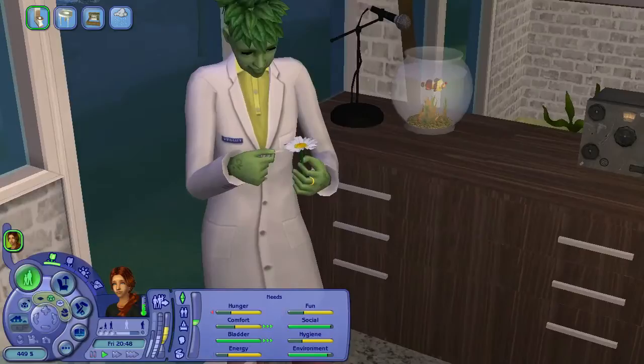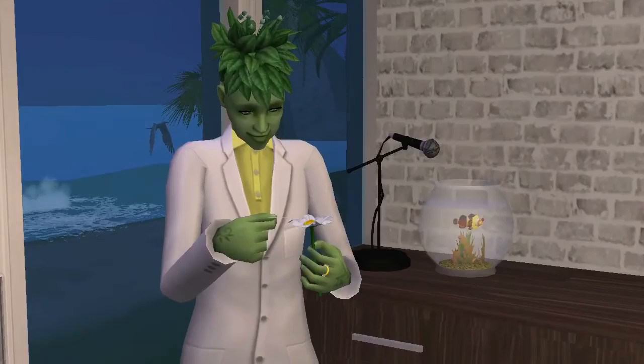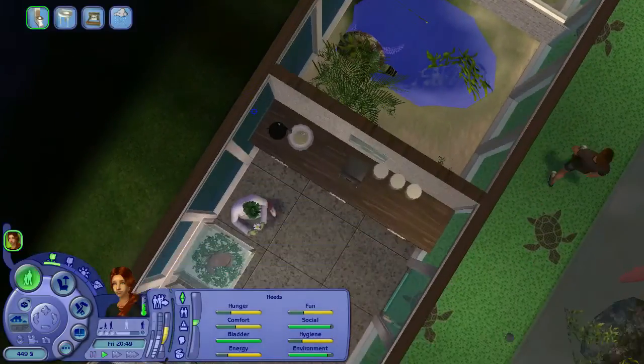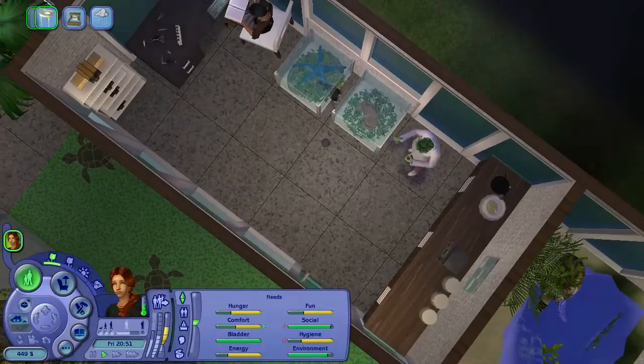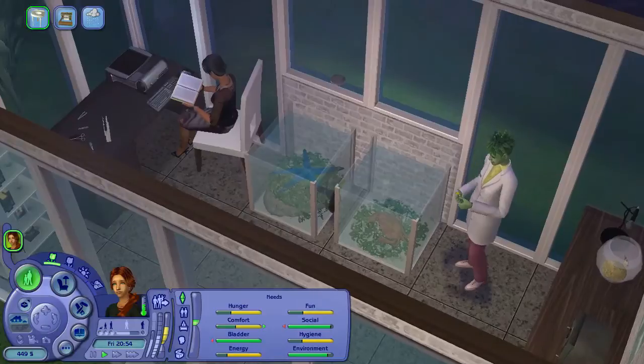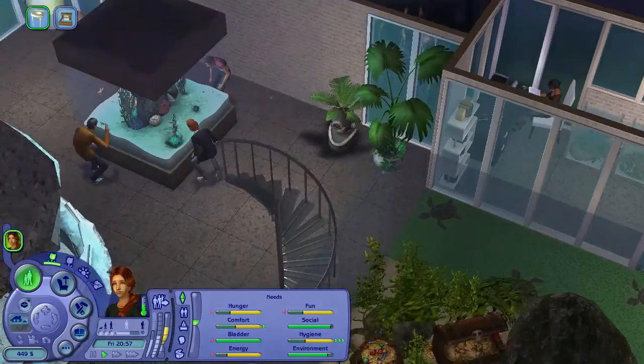I'm going to take a picture of her because Erika is old and I love her. When you've got a sim you've tried to live a real life with for like five years, she's been a wonderful medium for a lot of my storytelling. Oh, that one made her happy. Alright, what else is everyone else up to?